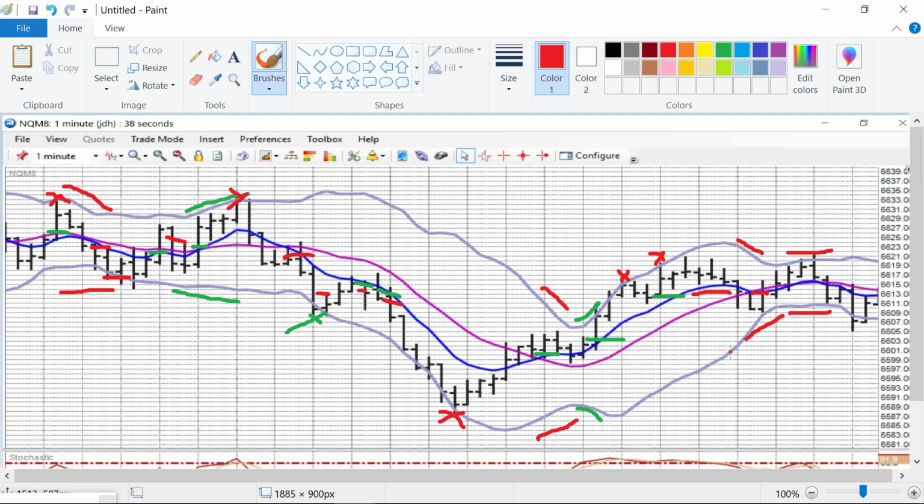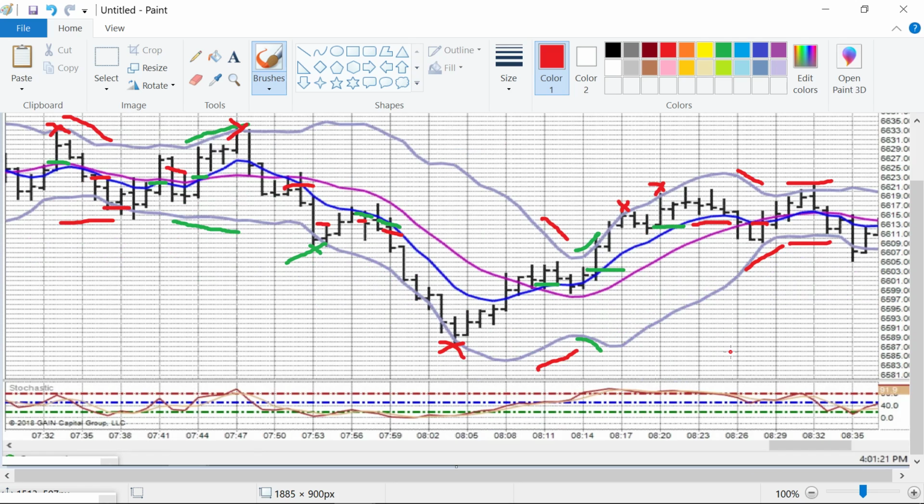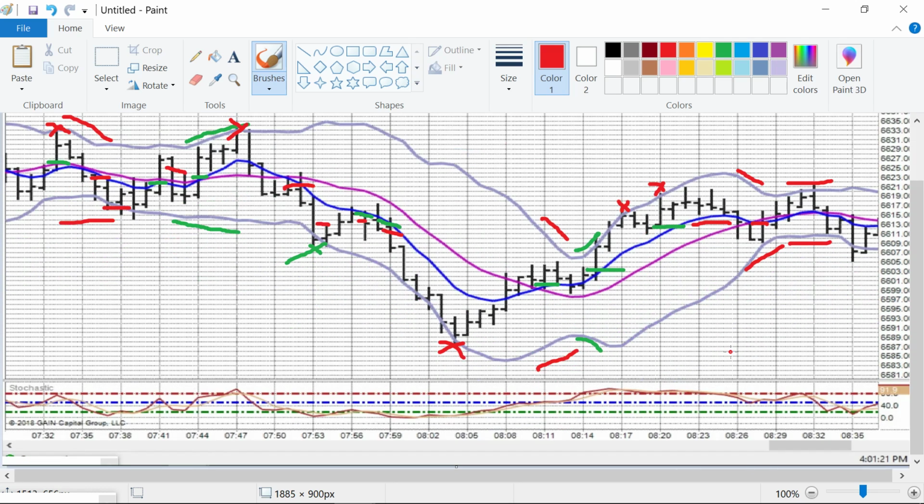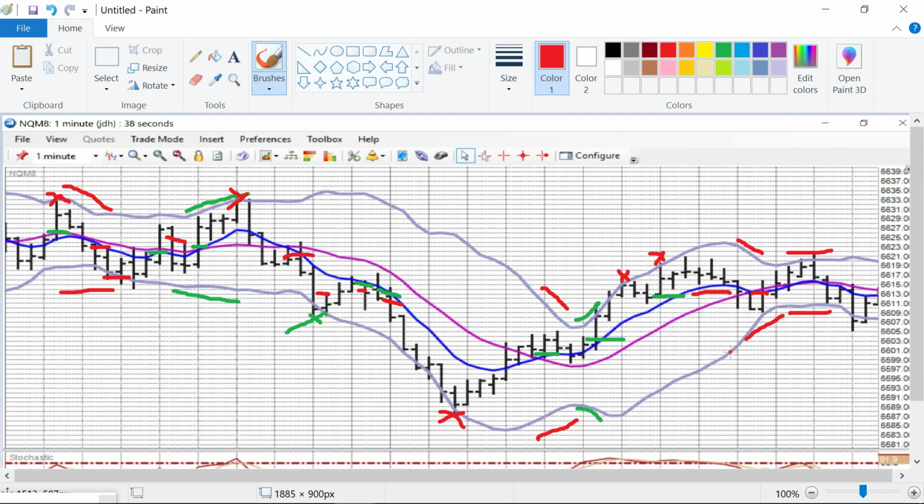So that's the continuation of the chart, and you can see that the same rules apply. Nothing really violates these rules. You can apply them to every market, and it doesn't matter how the characteristic of the market is behaving. The rules will still work. It's just you have to scale it down appropriately to the scale of the market you're trading.